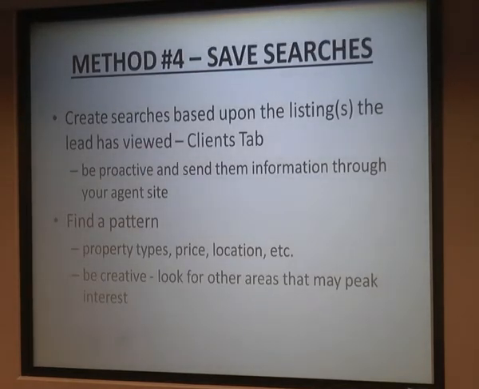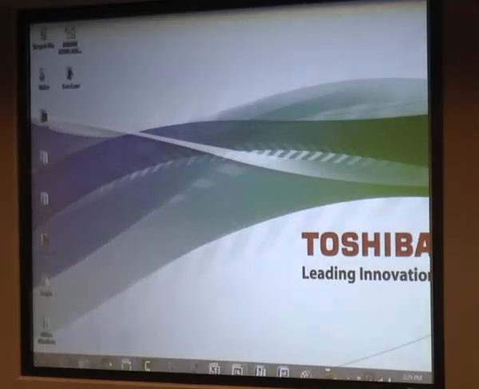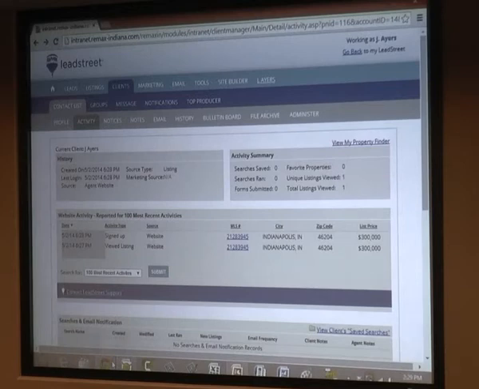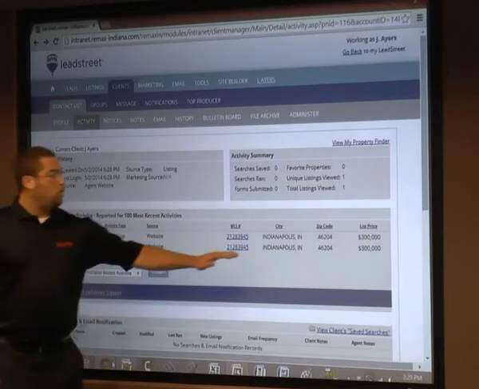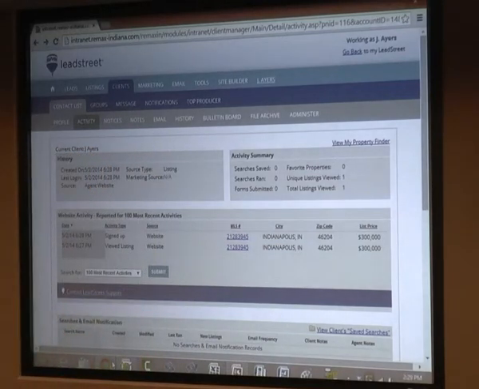Saved searches. So a saved search, if we saw that this individual was looking at a specific property, and we look at this information, it's going to tell us everything that we need to know about this person. What they were looking at, where, and how much. But not even just stopping there, we can actually click on that listing and we're going to be able to see it. If you do click on this MLS, it's going to take you into your agent website and it's going to show you that listing, whether it's yours or not. Okay, so if they're looking at somebody else's listing on your website, it makes no difference. You still have access to it, and that's the beauty of the IDX.